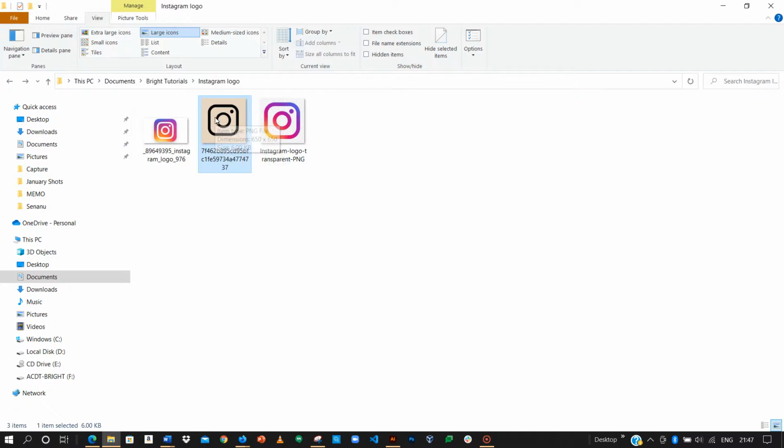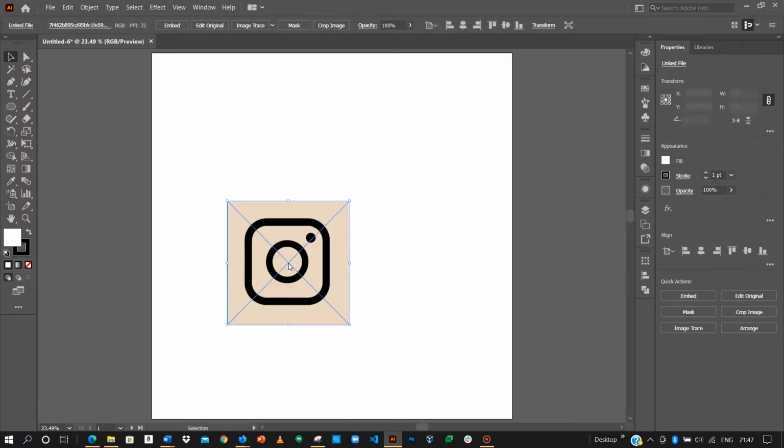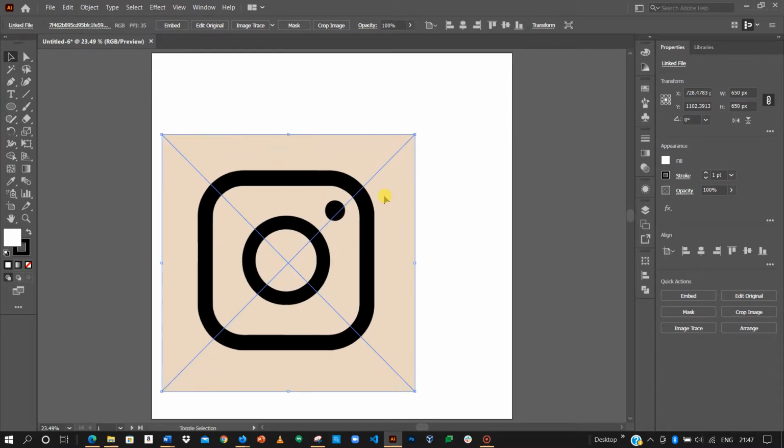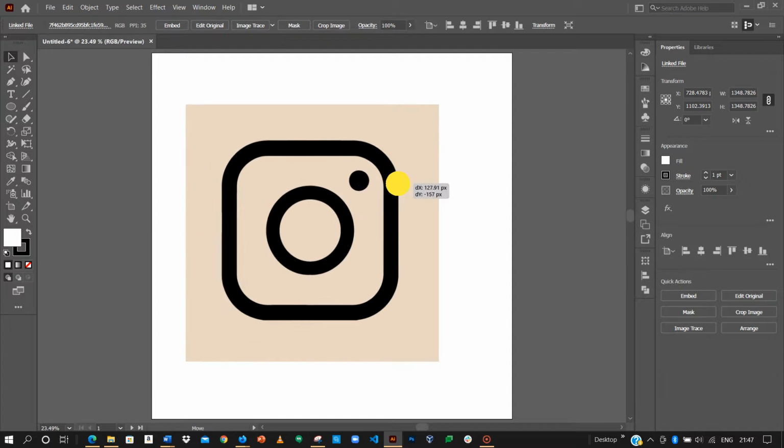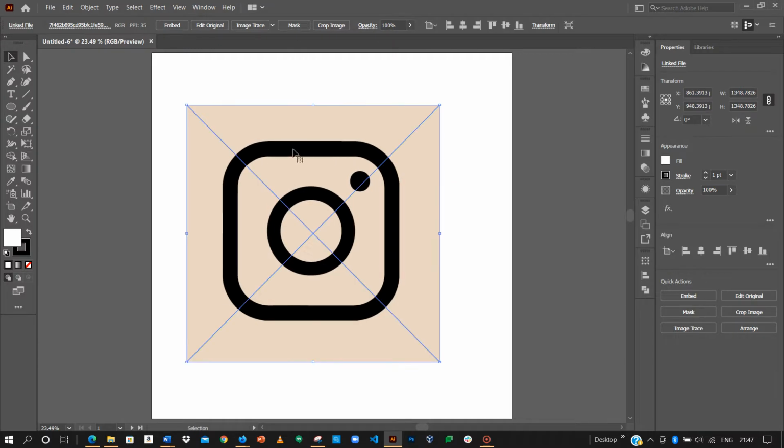So to start, let's drag and drop the design onto our artboard. As I've already shared with you, if you want to resize, just hold Shift and Alt, click and drag it to resize. As we can see, there are 3 elements here.